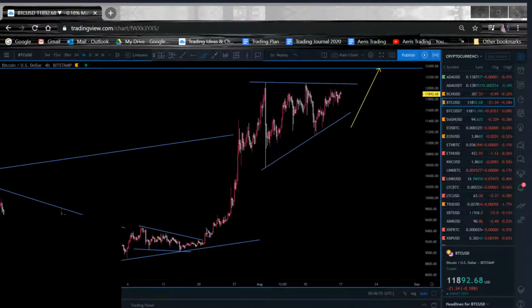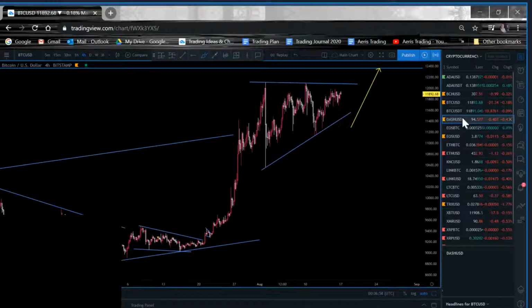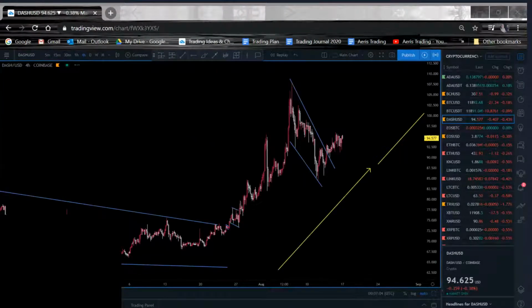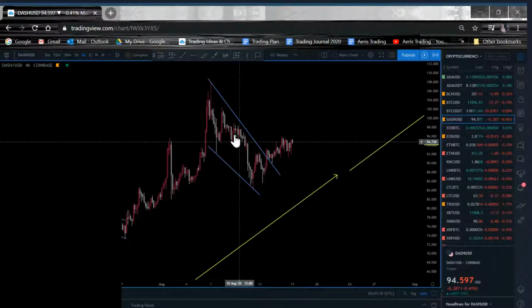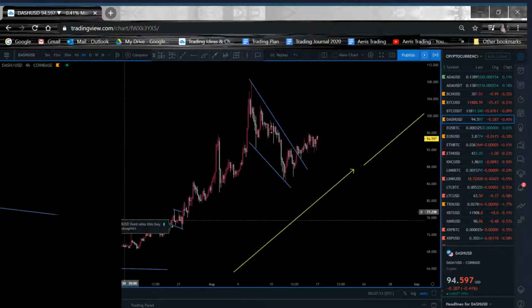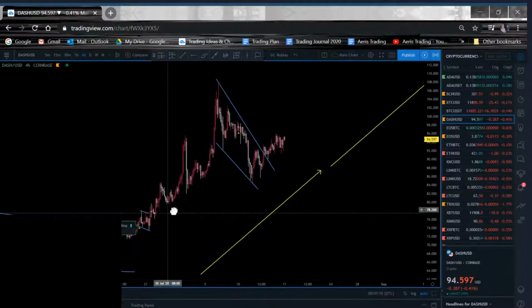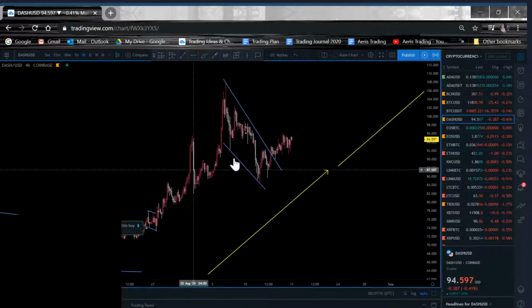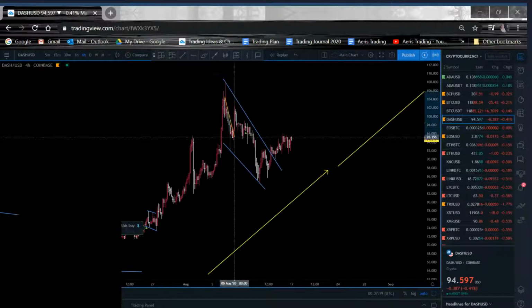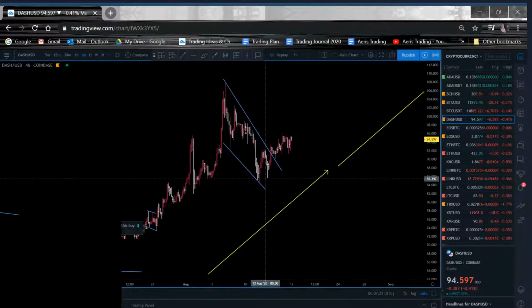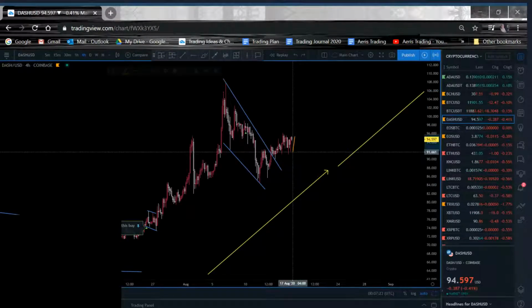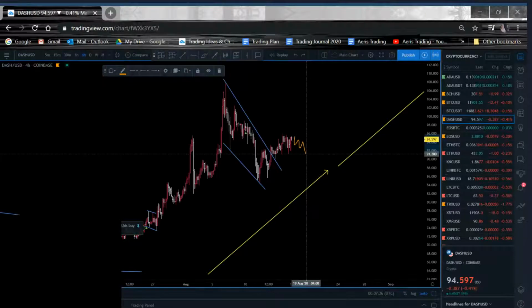So let me go to Dash. Dash was looking for a buy opportunity. It was already looking for a buy from the bottom here, and you have this overall kind of a descending or a wedge, so to speak, structure, and you see price breakout now. So again, look for a confirmation correction, and this could be an easy trade to the upside.